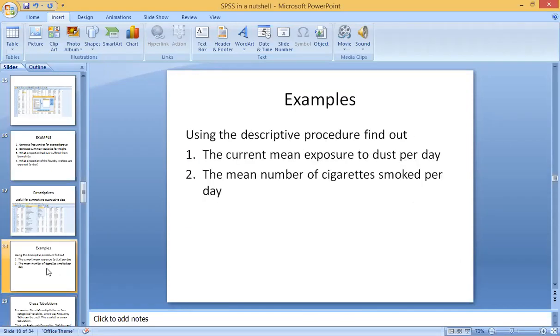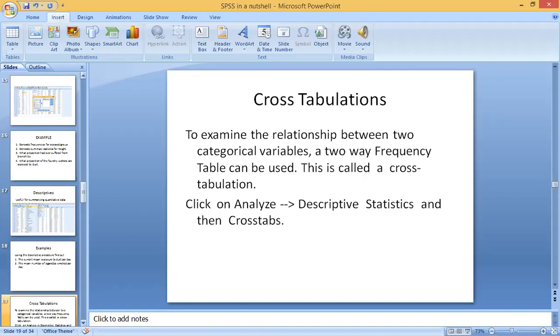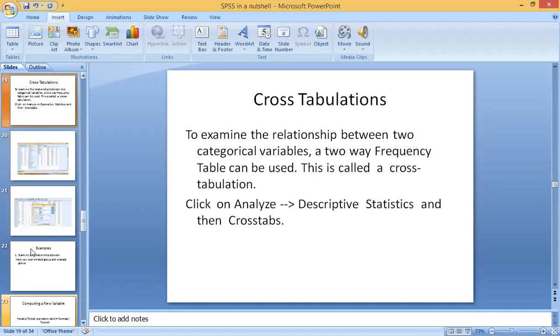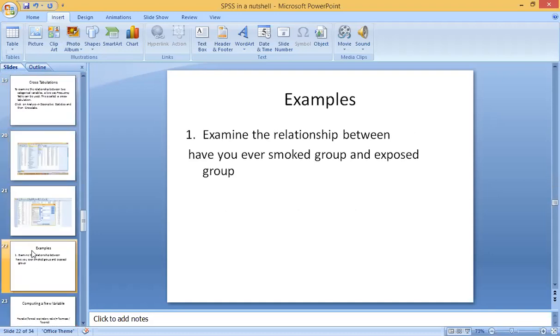Now, for example, let's say we want to know, let's say find out the current mean exposure to dust. No, not this. Sorry, that's not it. Now, it says examine the relationship between have you ever smoked group and exposed group.